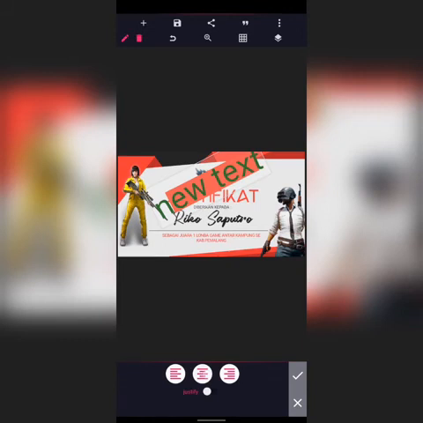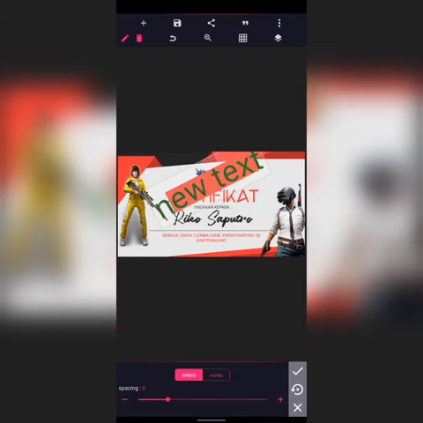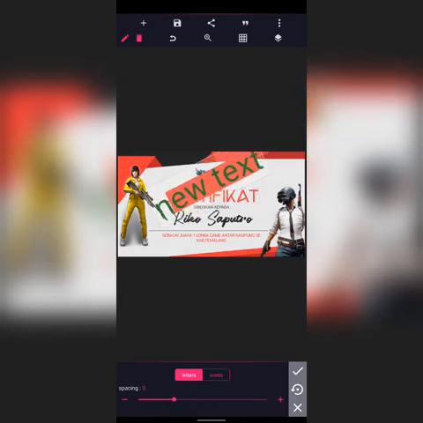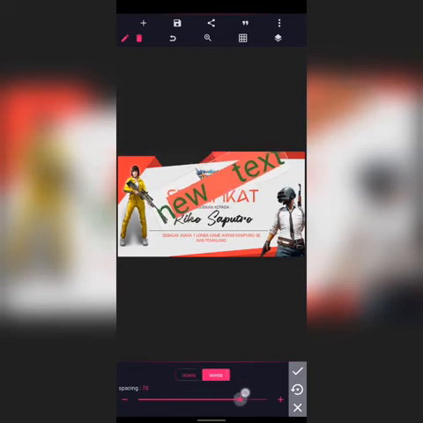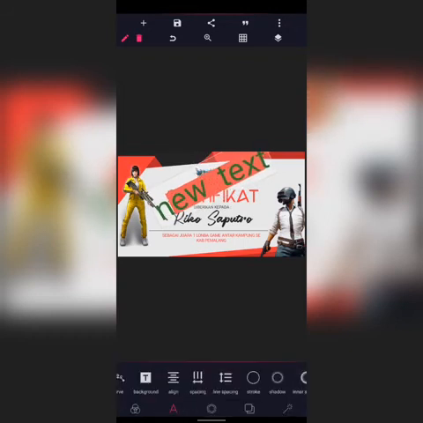Then align. Does it look at the alignment? Okay, align. Then the next thing is spacing. Now, do you want to space the letters or you want to space the word? You want to space the letters. Oh yeah, try to do it this way. The letters, you are spacing the letters already. You are bringing it together, spacing it. If it were to be the words, new is a word, text is a word. Just click words and you try to space it or you bring it together. So that's the function of that one.